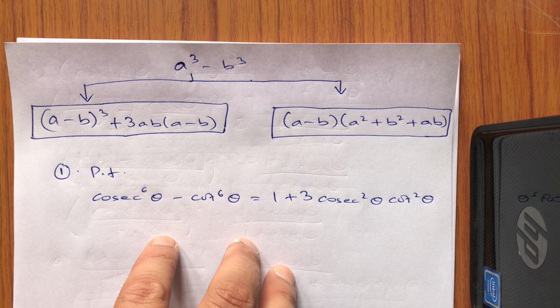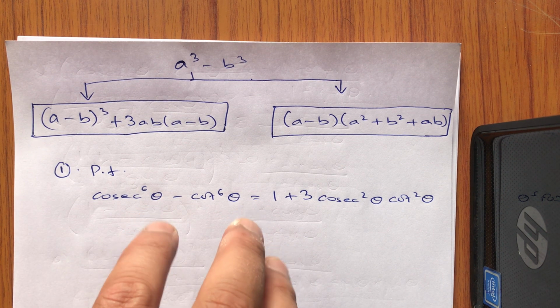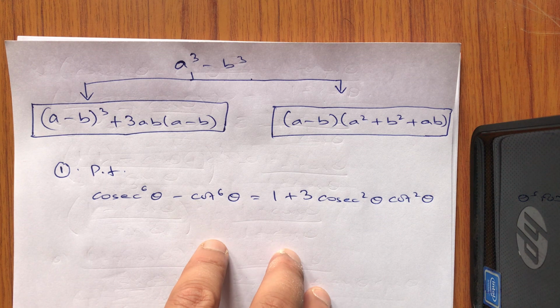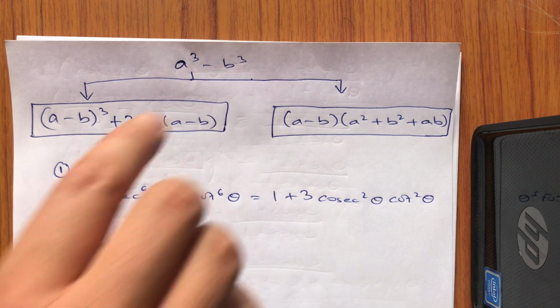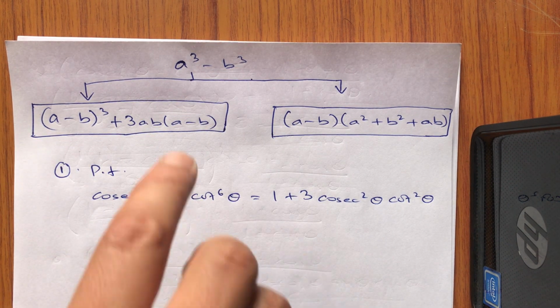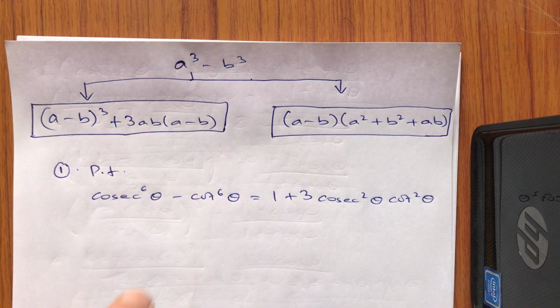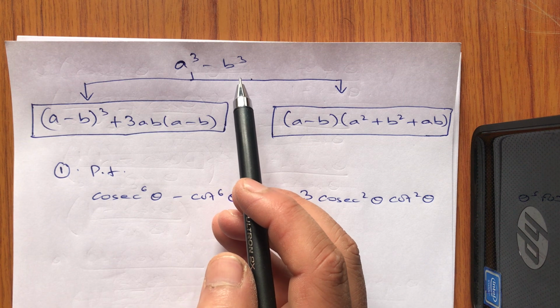Now in this tutorial, it will be another type of sum in trigonometry where we will be solving questions where we have to take the help of the formula called a cube minus b cube. So let's show you a few questions where we will use these formulas to solve questions on trigonometry. So we have a formula that is a cube minus b cube.